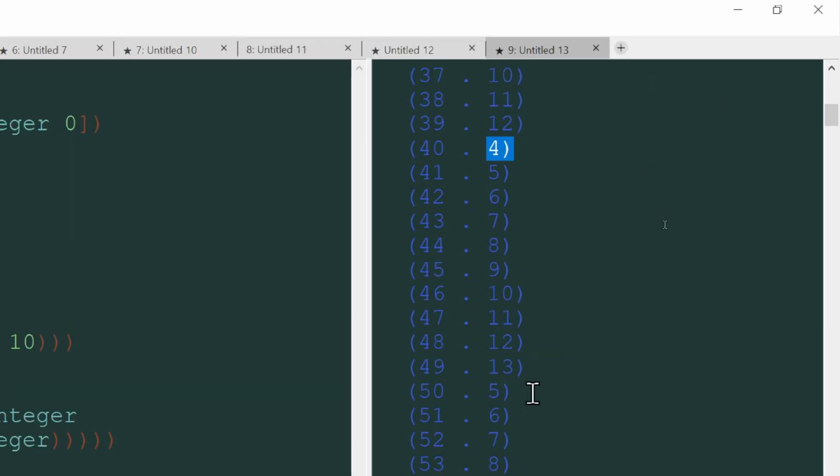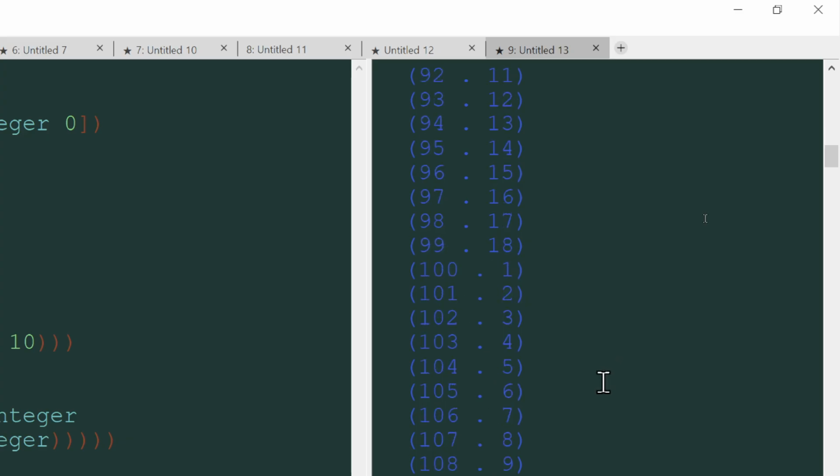3 to 12, 4 to 13. So when we hit 100, we loop back around to 1, and the same thing is going to happen at 1,000.